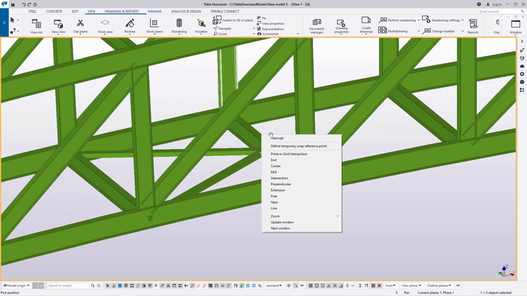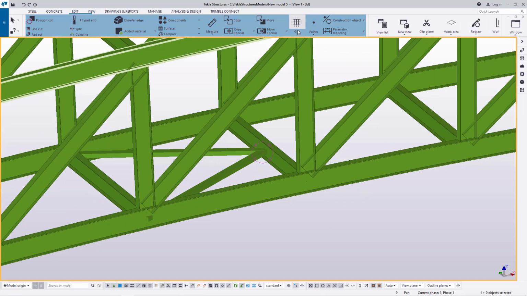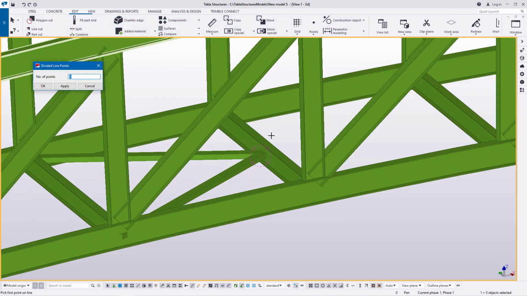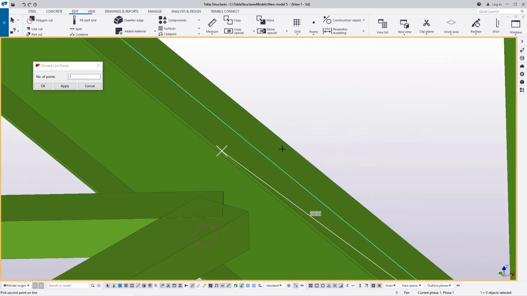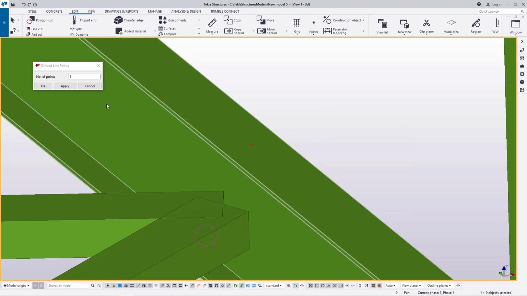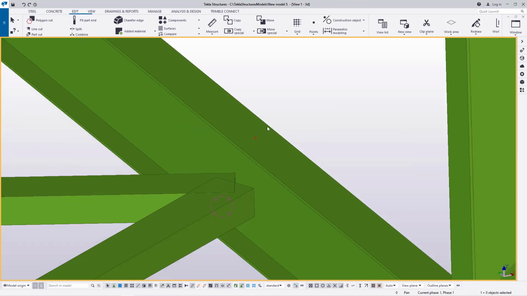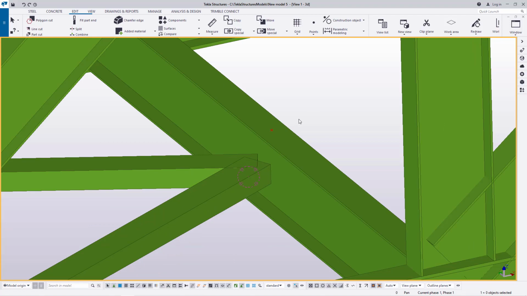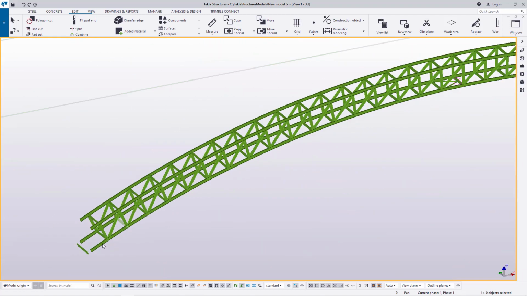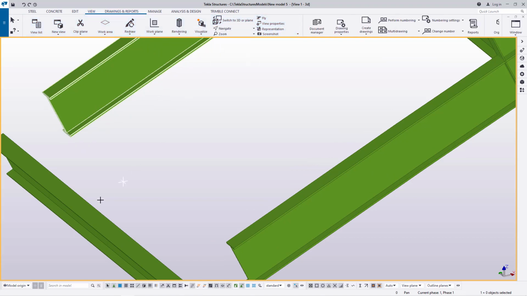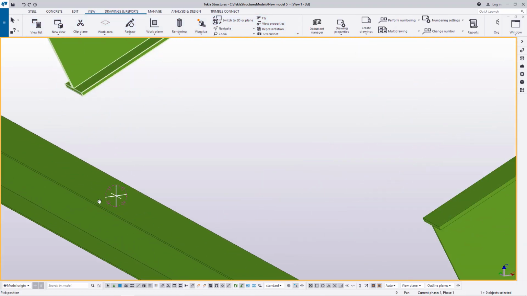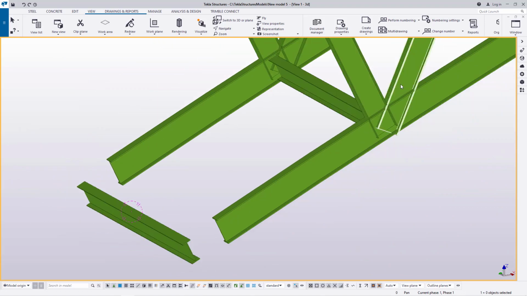Now I'll right click and interrupt that, come to edit here and come to points. I'll come to the first option, online point marking. Then I'll pick on that spot, and I'll pick on that spot. My intention is to get the midpoint of this beam between these 2 points. Now I'll go to this end also, and I'll use this beam here to mark a point that will help me define and distribute those bracings along this curve.